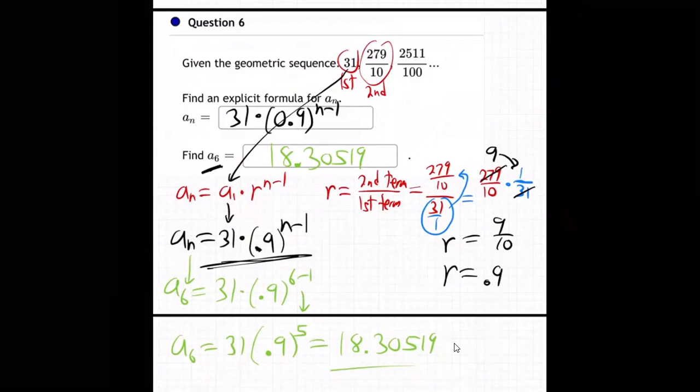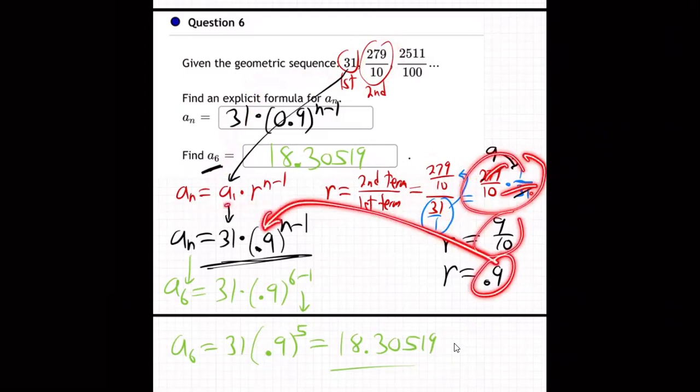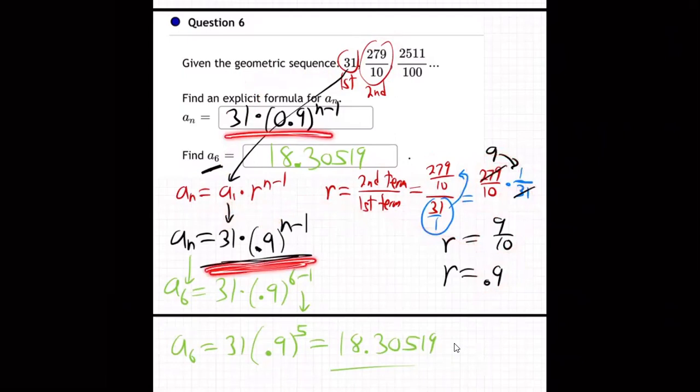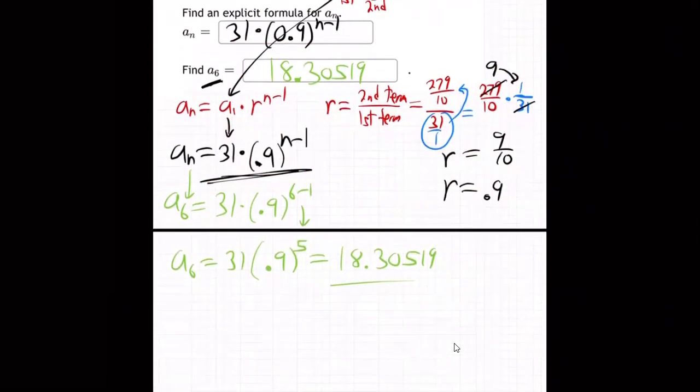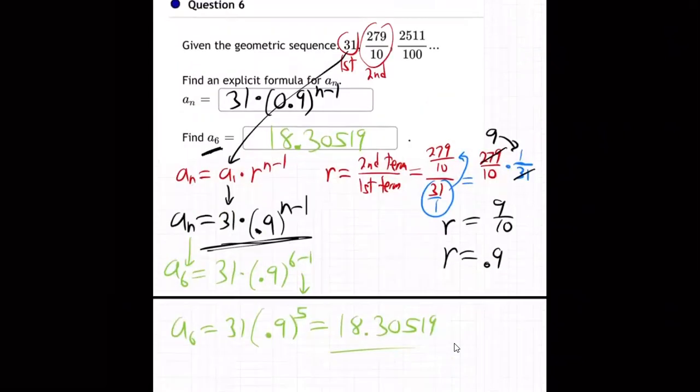All right, so there it is. How did we do it? Let me just recap. Here's the first term, second term. They said it was geometric, so I used the geometric formula. I found the R, the ratio, the second term divided by the first term. Had to remember that dividing is upside down multiplying, so flip this fraction upside down. Then cross cancel: 9/10 or a decimal 0.9. So the R was 0.9. The a1, the first term, was 31. So I had the formula right here, typed it in. And then to find the sixth term, I just plugged in 6 for n. This became 0.9 to the fifth times 31. There it is on my calculator. So that's the formula for the nth term, and then the sixth term in particular, plug in a 6, and you get that. So there we go.